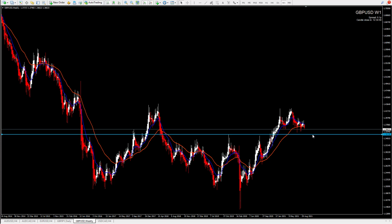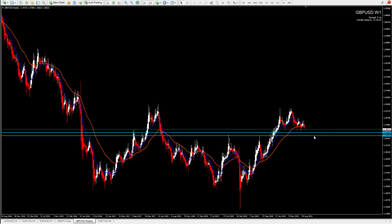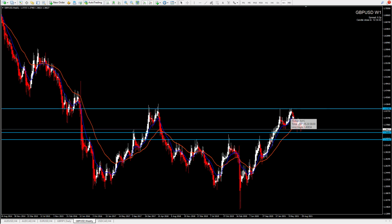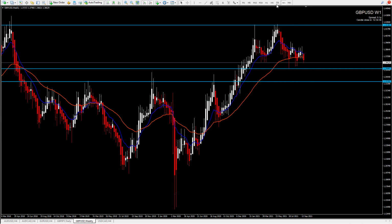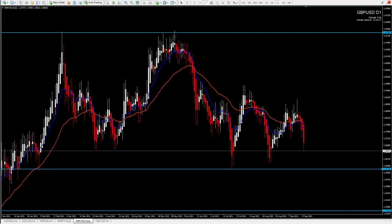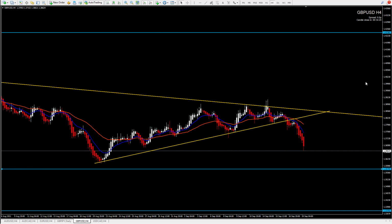The strong one is here, but still we have something in between. Yeah, so basically this area is for us. We can just say it like this. Yes, okay. So we have that resistance, of course, up here from the weekly perspective, a little bit of range we had here, but right now we have momentum. So it's similar to the GBP yen right now, but GBP is, I think, weak right now. We had this breakout right now. We have this momentum, so you look for it simply.